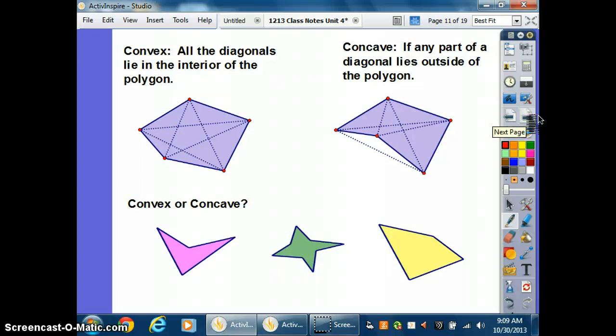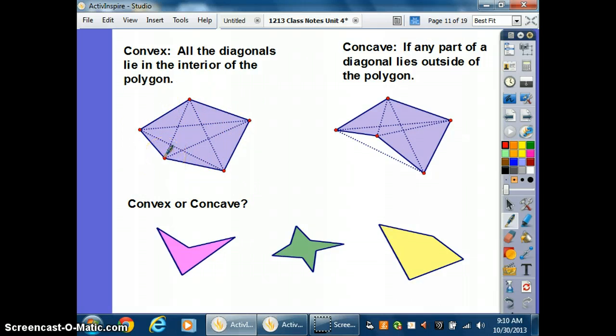The last page we're going to do today is talking about convex and concave. When we have a convex polygon, all the diagonals lie in the interior of a polygon. A diagonal is when I can take from one vertex and draw to another one a line inside. They're dotted here. This is convex. What I'm saying is all the diagonals drawn are inside here. Another way that Miss Dever says is that if you can put a rubber band around this shape and it touches every segment, you've got a convex polygon.